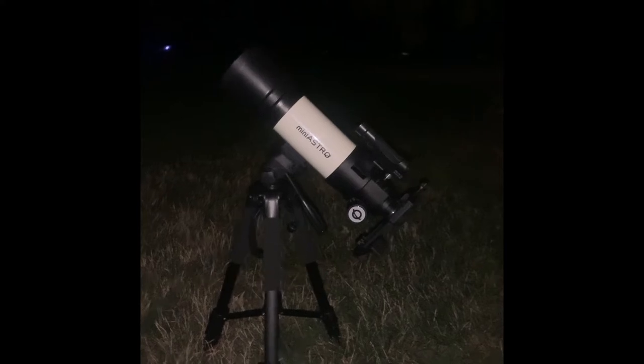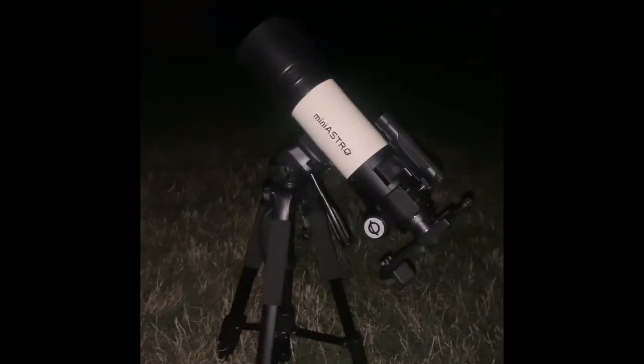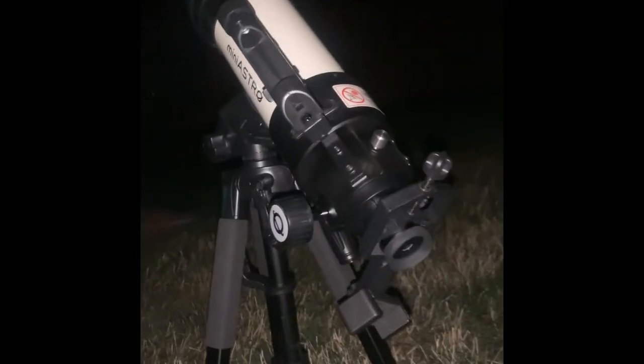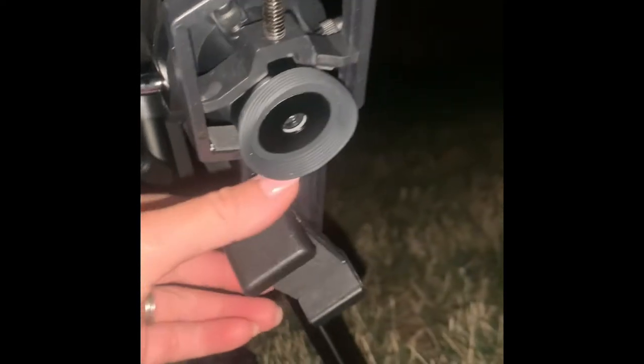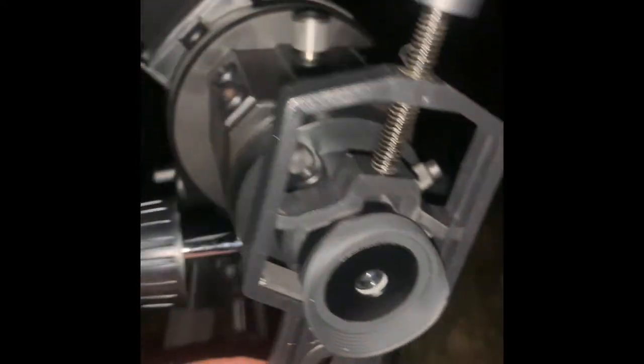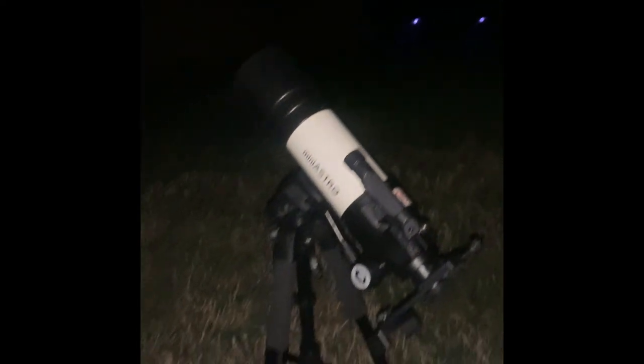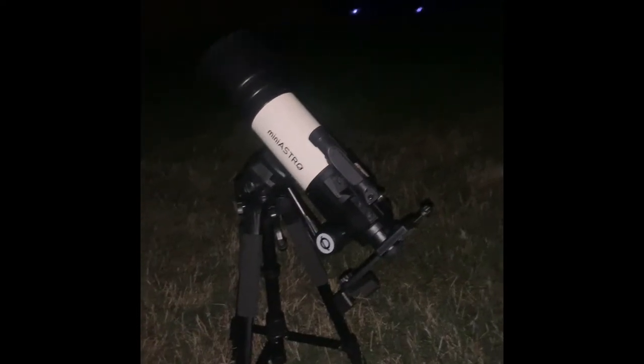So I brought my mini Astro telescope outside to check out stars — unfortunately it was a super cloudy night and it has been for weeks here just because of the summer. But the telescope was so cool — I was really excited to test out this phone mount, putting my phone in and having it line up with the viewfinder so my phone could record. I saw a lot of clouds and not many stars or the moon as you can see there are no stars in the sky, but I'm going to keep trying and test it out another night. All in all it was really easy to put together — so light and easy for traveling — it's going to make a great gift for anyone or just to have at your home. Thanks!